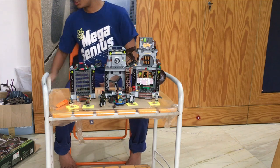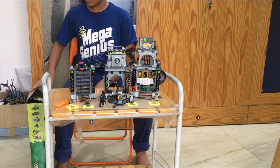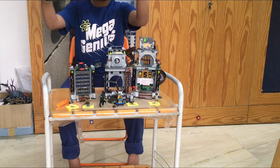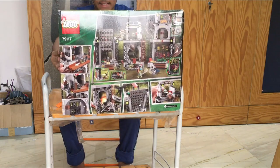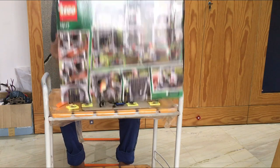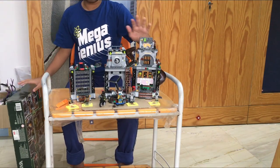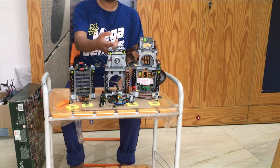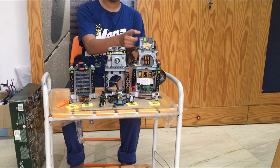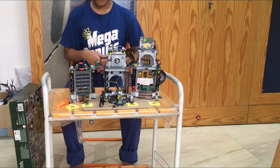So let me show you the back of this box because I said I'll show you and I forgot. This is the back of the box. Take a look. It's such a big box, actually. It says all the abilities that you have in each one of the parts. This is the smallest one. It has two abilities. This one has three, and this one maybe four or five. So let me start with number one, the smallest one.